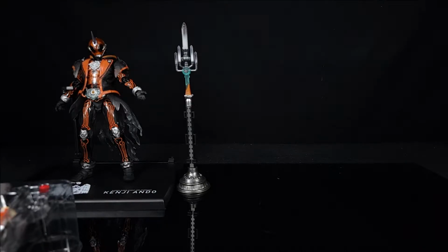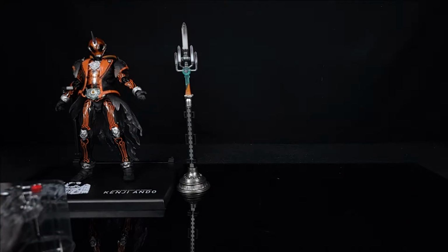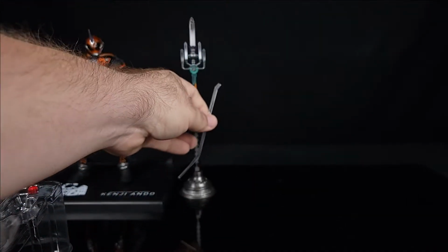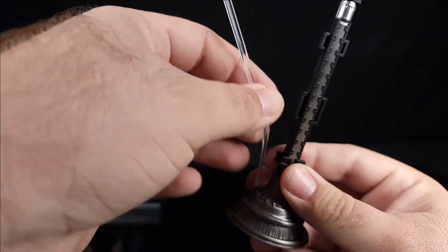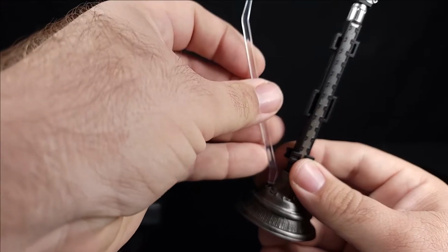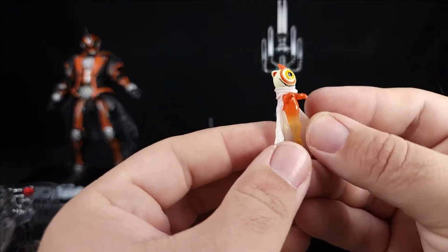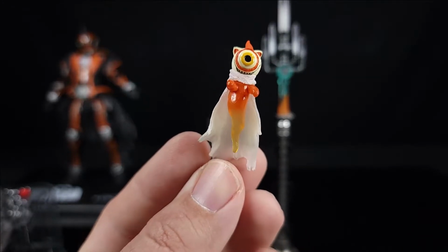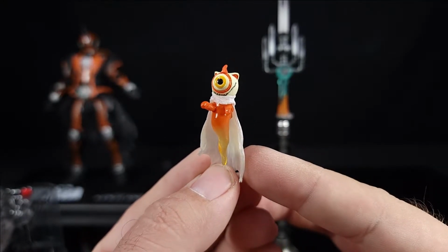And then we also get, gotta get him out of here, our little friend. So one of the more delicate things that it comes with is this little piece of plastic, which does plug in here, or here. I'm gonna say that didn't look right. And that is for Uterson. He was like a little eyeball ghost, and I think like his guide, kind of. I don't actually remember. I don't know exactly what it is, but he was kind of not really a sidekick, but I think he was also kind of helping him learn things.